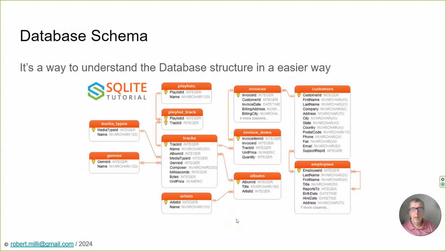So if I look back at my database schema, I can see that an album belongs to 1 and only 1 artist, and an artist can have 0 to many albums, because there is a symbol of 0 to many. And the relation between tracks and album, an album can have 0 to many tracks, and a track can belong to 0 or 1 album. That's the way it is written.